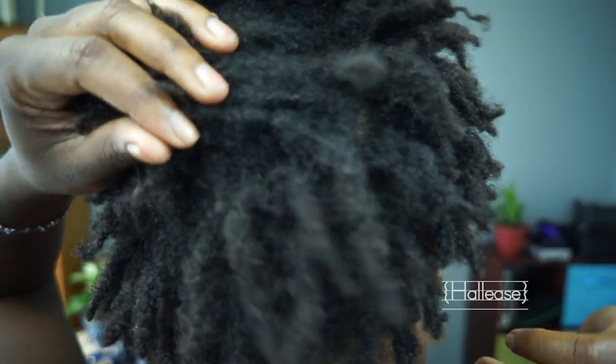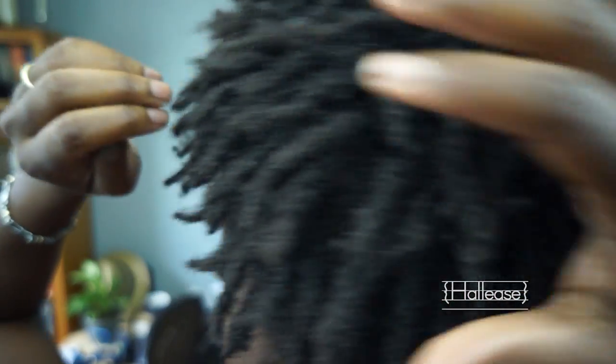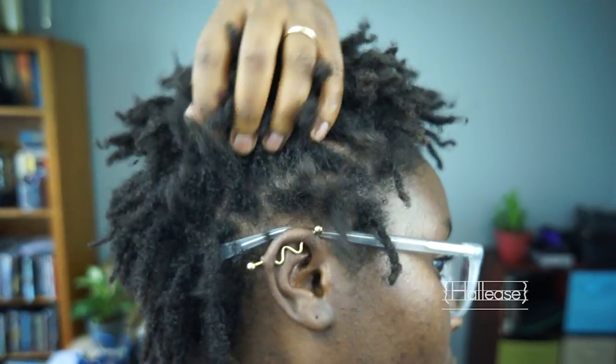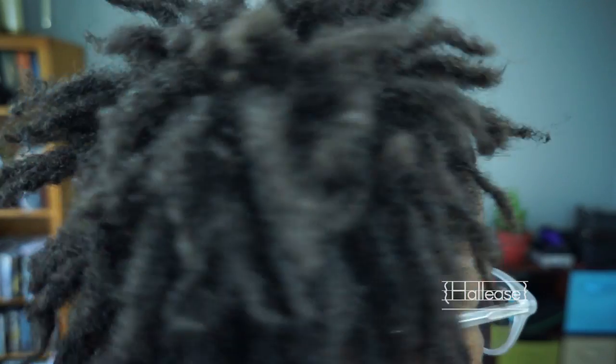I'm gonna start looking into things that I can do to maybe soften the water. I don't want to be bougie and buy gallons of distilled water just to wash my hair. Buildup has always been an issue for me. I've always had to be really cognizant of maintaining a clean scalp. So yeah, something I will do though is probably switch shampoos.